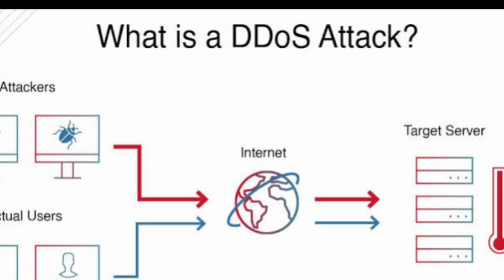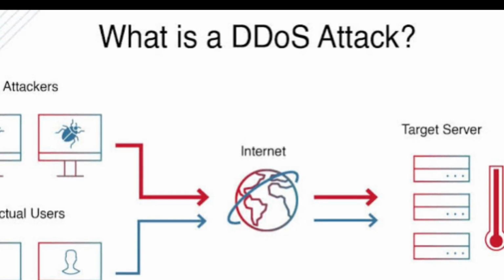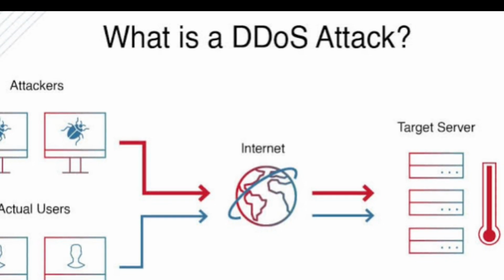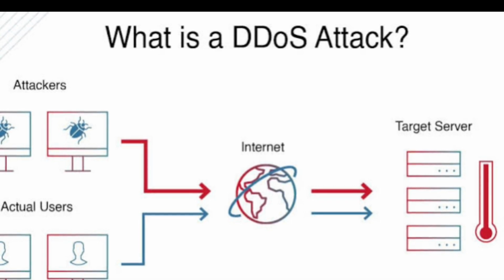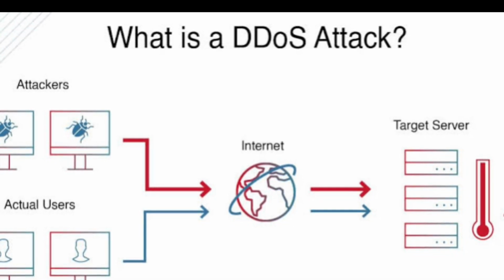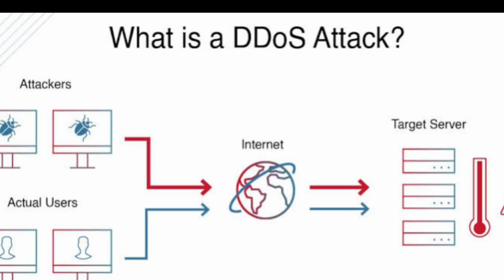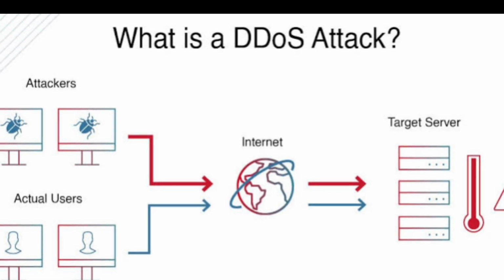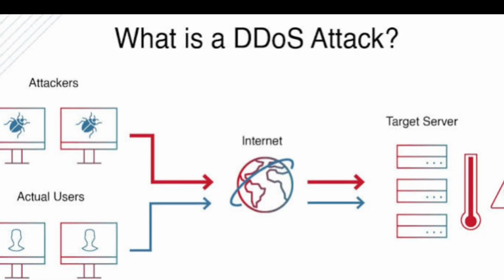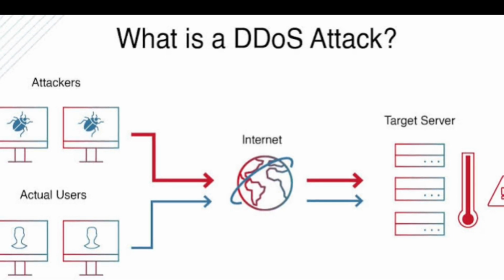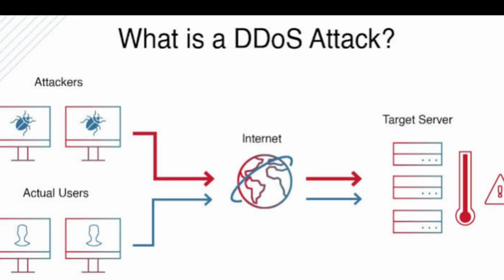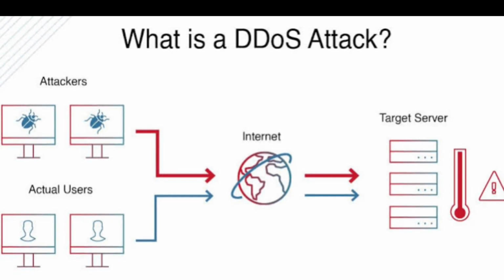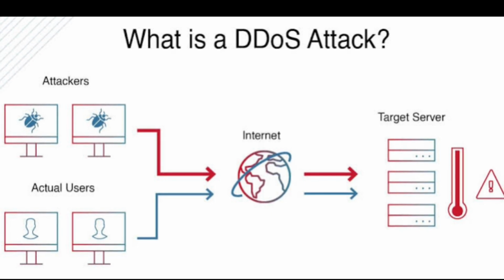DDoS attacks. In a DDoS attack, multiple compromised devices flood a target IP address or network with an overwhelming amount of traffic, rendering it inaccessible to legitimate users. A DDoS attack can disrupt online services or potentially cause a network to crash. Implementing robust network infrastructure, traffic filtering mechanisms, and DDoS mitigation solutions can help protect against IP address based attacks.